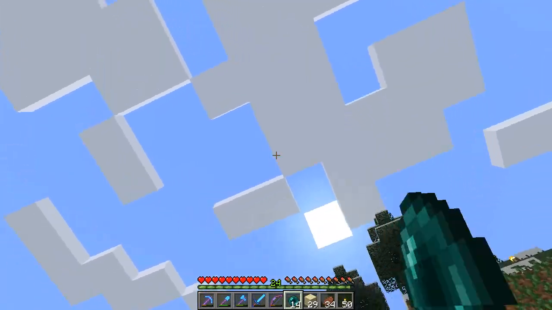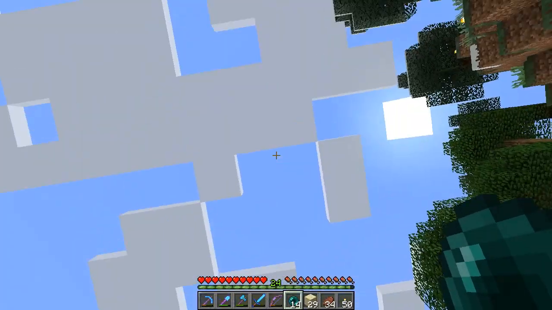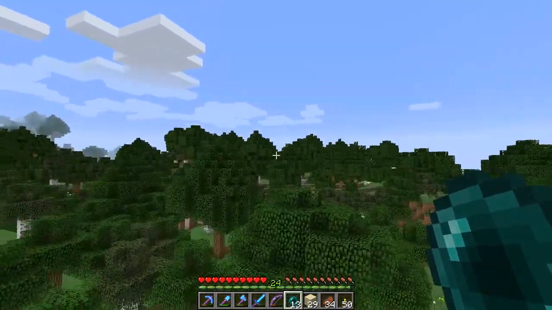There is a piece of string up there. And we will hit the piece of string. It will activate the ender pearl teleportation thingy. And then we can... Hey-ya! We can fly! Now, we don't get too much height.